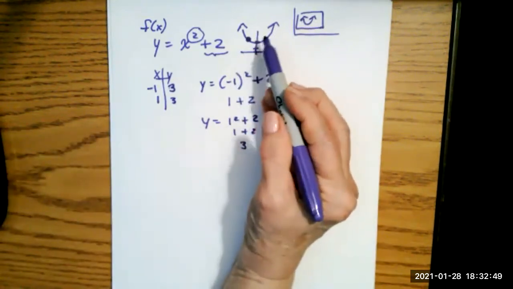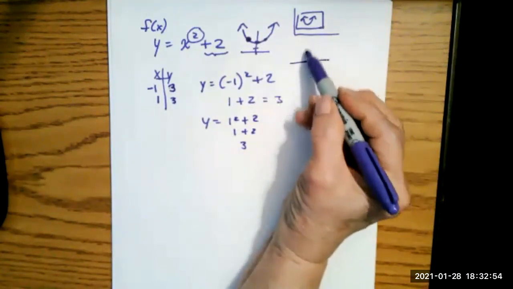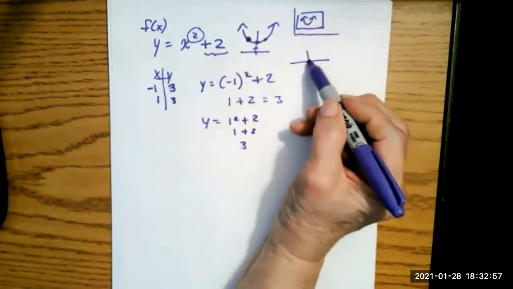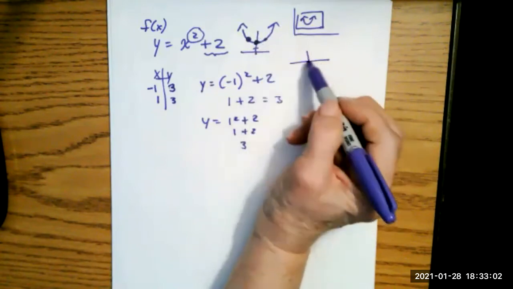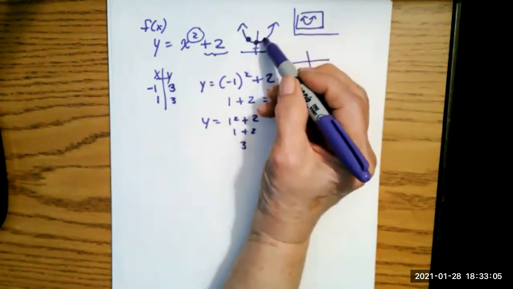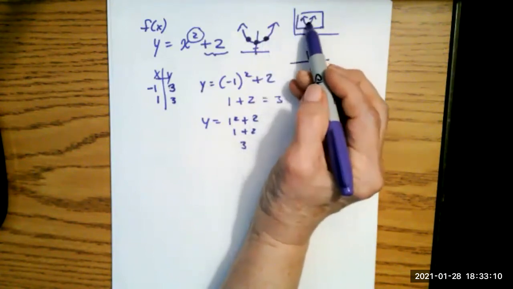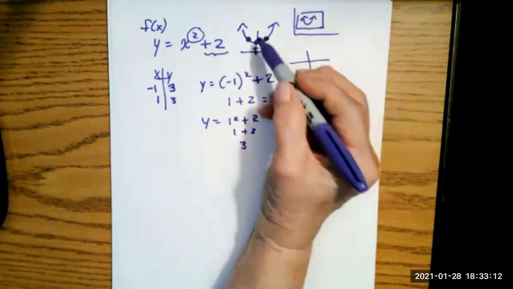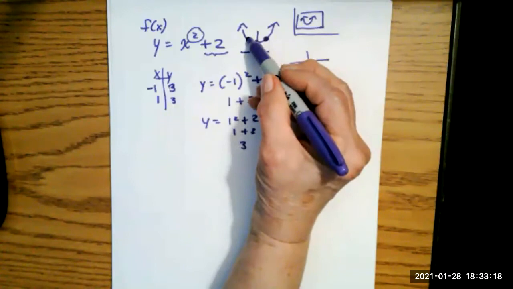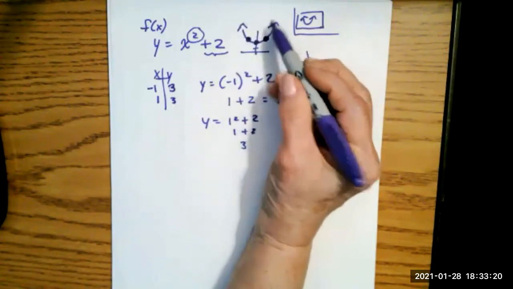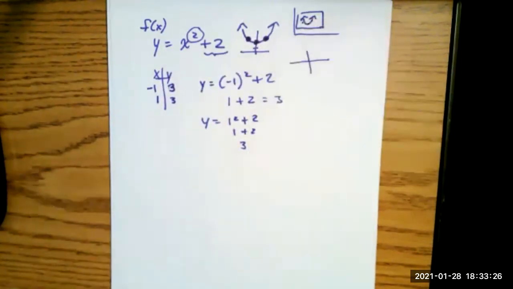Until you get a couple of these in there, you'll see this little graph that looks like a big T. And you can move it around until you put it right here on this one. And then it's going to look like this as you move to try to put in another point. And once you get this other point, if you have selected this tool, it'll probably give you your parabola. If not, then go in and put a third point somewhere, and for sure then it will give you a parabola. I think on that little tool it has 3 little dots, so you're going to need 3 places to put in a point.